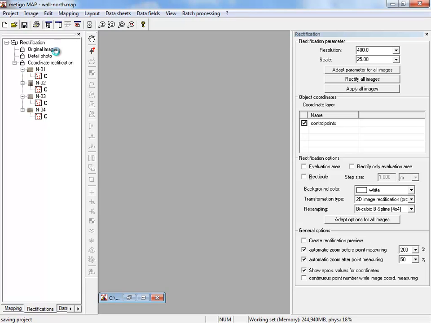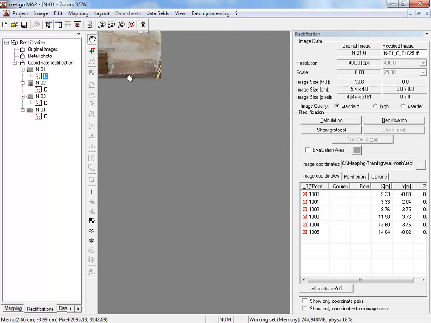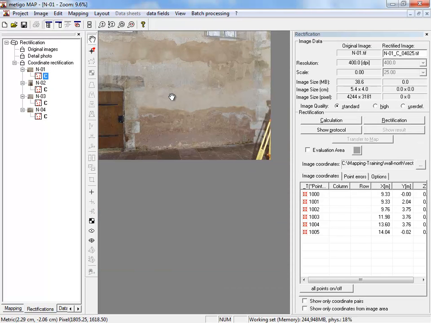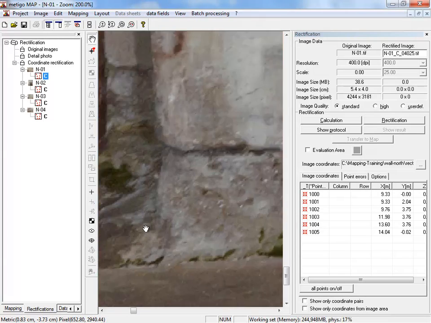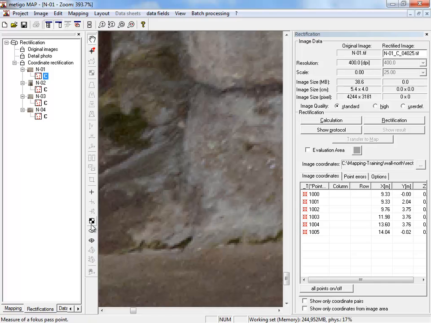We save the project and open the first image with double click. You will notice the object points we first measured on our drawing are shown in the picture. The edges of the door, the windowsills and the room corner. We zoom in to start. In the toolbar we are given a couple of measure tools for control points to choose from. We start with Measure Natural Points.